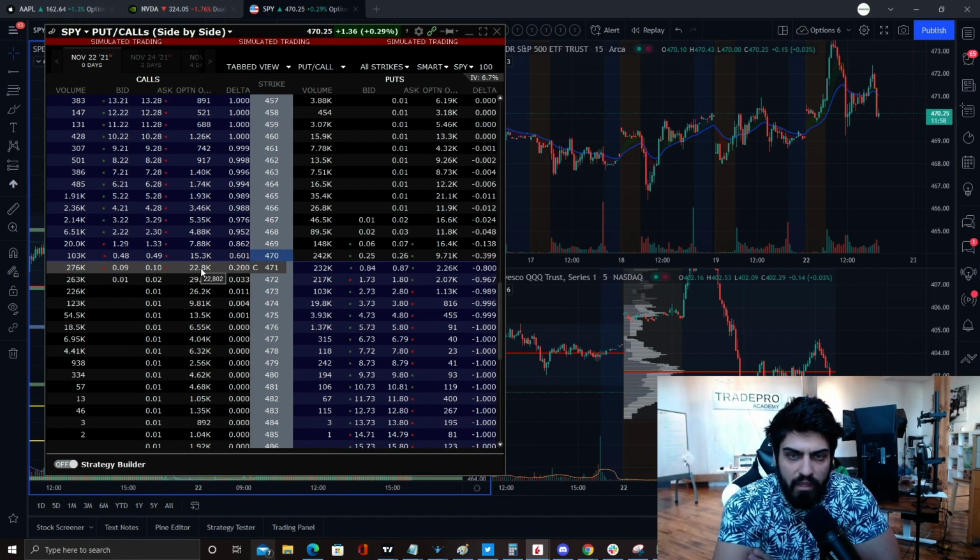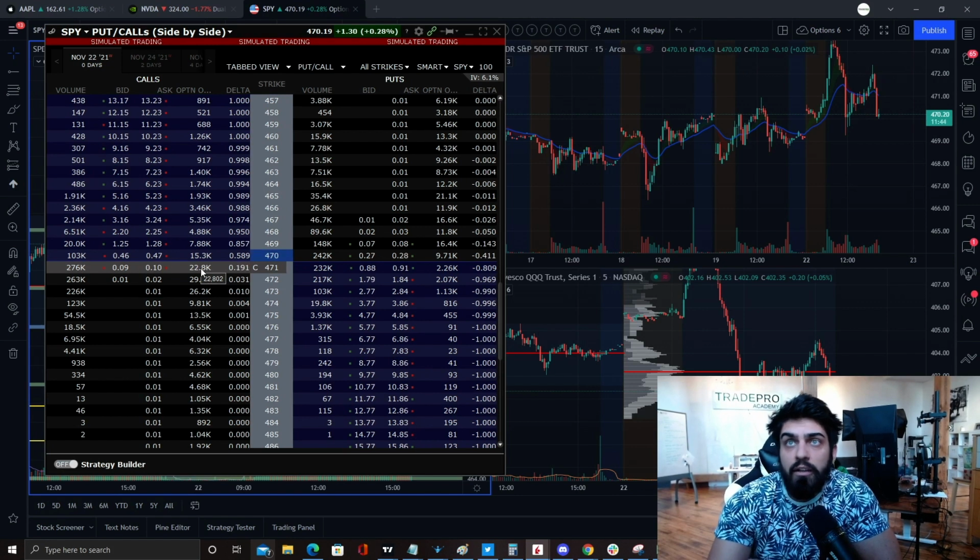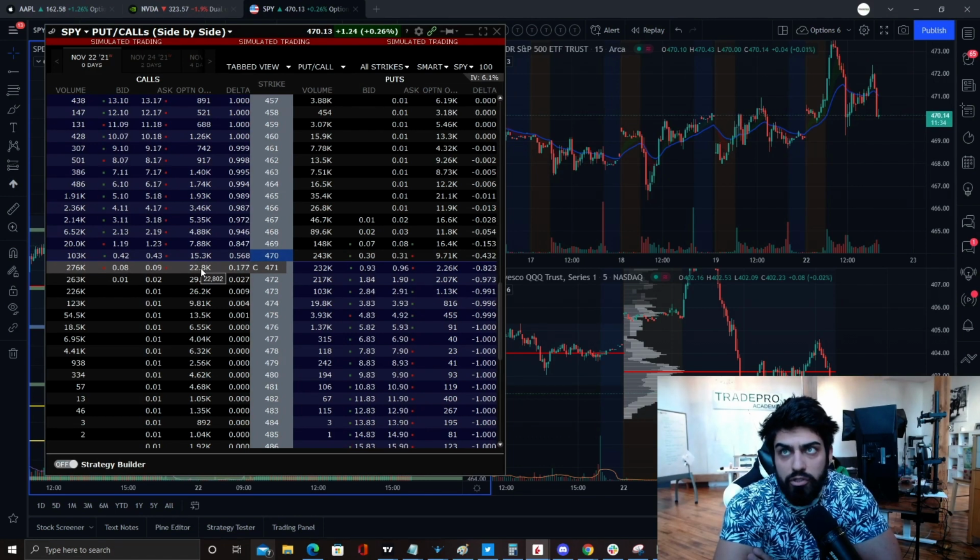So if the open interest and the volume are high, then there's going to be high liquidity. If it's low liquidity, there's going to be a wider spread between the option's bid and ask. If there's high liquidity, we're going to see a very tight spread. That means we can get in and out of these positions fairly easily. Now, if we have low open interest and high volume, the contract is fairly liquid and has the potential to become illiquid very quickly because there's not that many hands trading the contract.